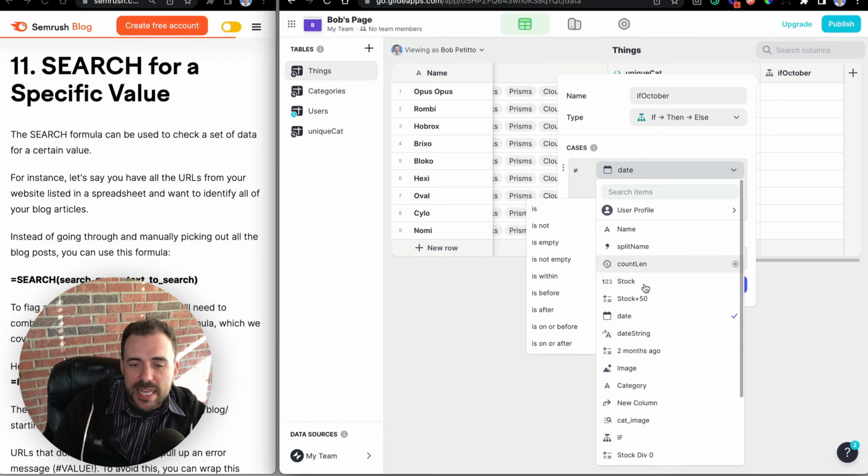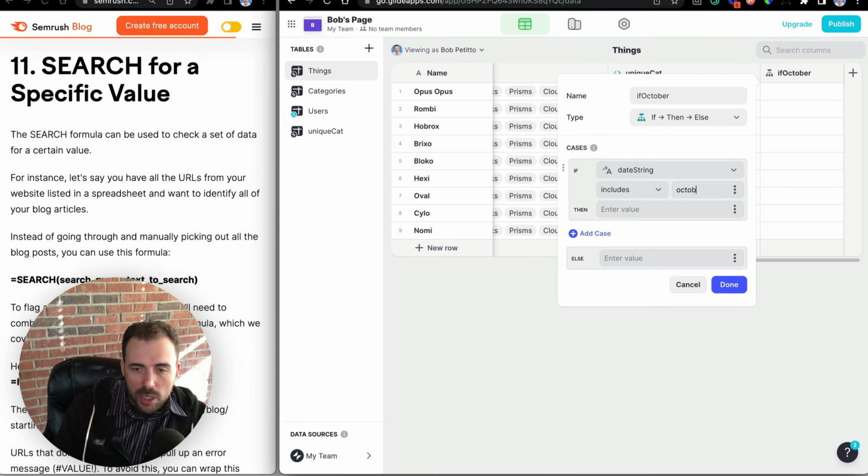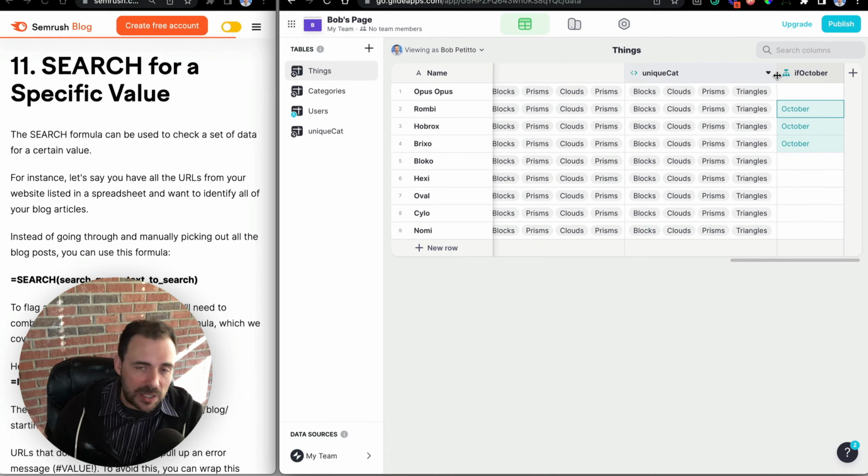But if I were to look within the date string, now there is includes, right? So I can say includes October, right? Then we can output October, right? Otherwise result in nothing. And now we have the values that live in October. And I can use this column for filtering purposes or for displaying a tag or something like that.